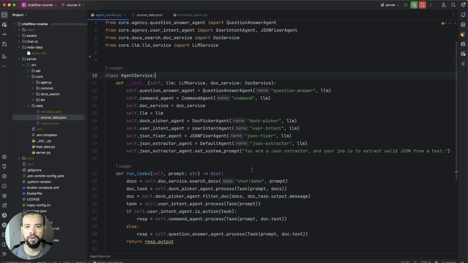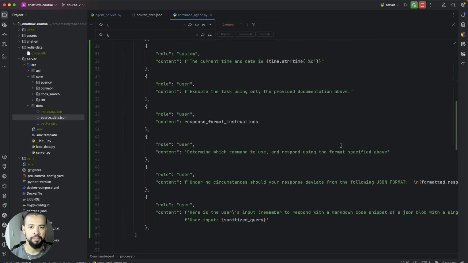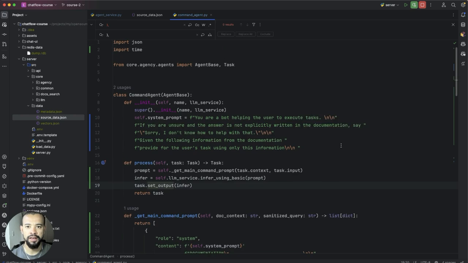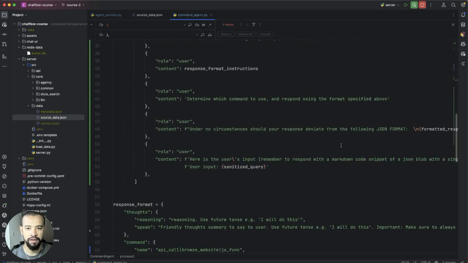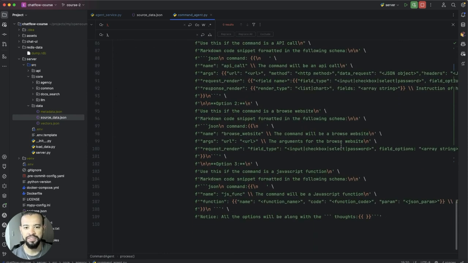I didn't want to spend much time on the previous one because that's not the most important one. So I prepared a new agent with very heavy prompt engineering to achieve what we need. I'm not going to type everything here, so I have added it already, because it's a lot and it would take a lot of time to type all that. I have prepared everything for us.